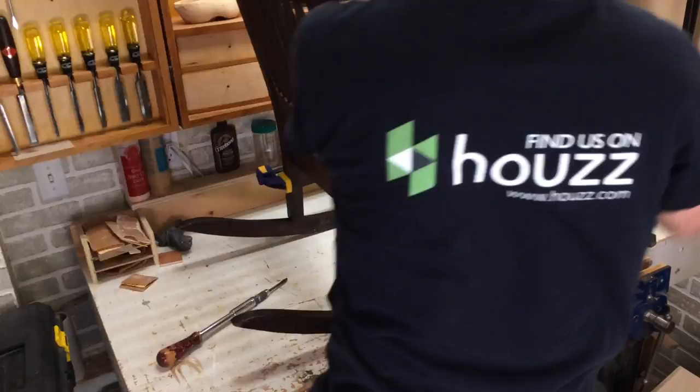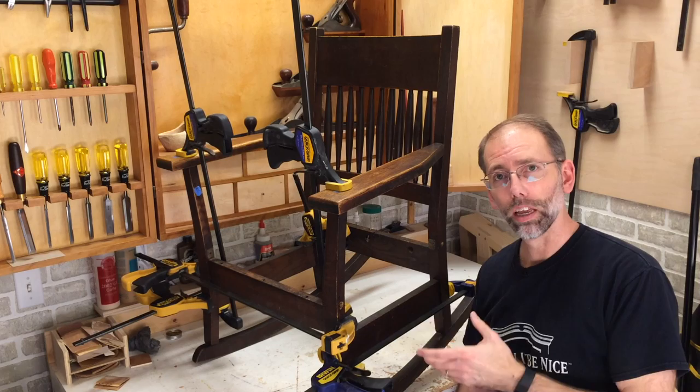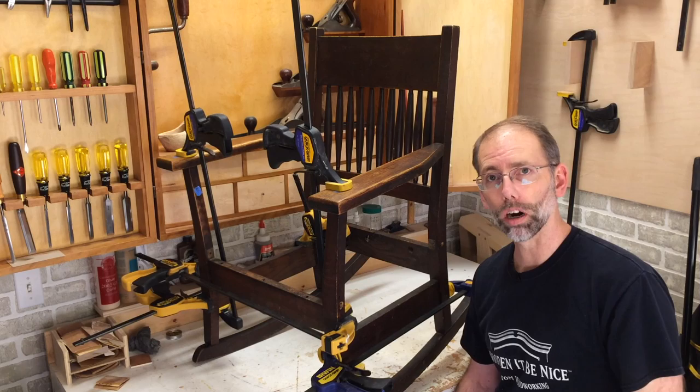Now dried on the rocker so I can unclamp it and work on the final pieces. I've got the seat to go on and I've got some stain and finish to put on the rocker, and then we're all ready to go.